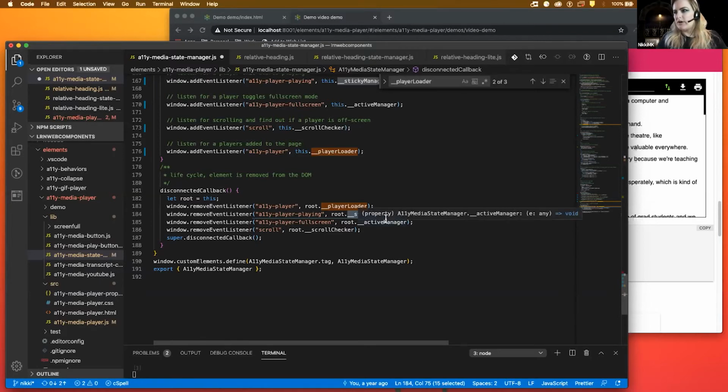It will also check for a player to make sure it's the active player, and turn everything else off. But that way it's all managed from one thing. I could have done the sticky piece on the individual video player, but then if I had multiple videos playing, I'd have a bunch of sticky videos. And if I'm watching the scroll all the time by all the players, that's a bunch of different scrolls I'm watching when I could just do it once from a manager for all the players, if that makes sense.